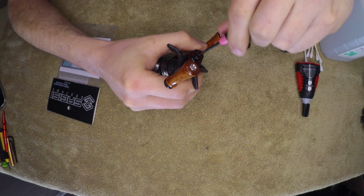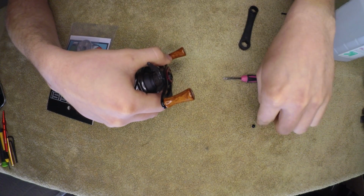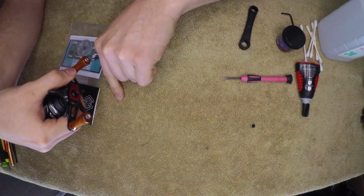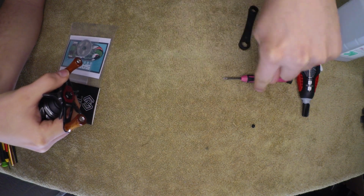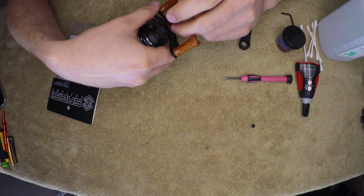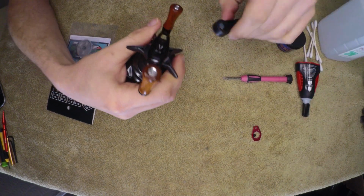So I'm going to take that part off. Pretty short screw. I like to lay them out almost like you're reading. So the first thing that goes down, and just keep going like this and keep going. Put here, put the retainer.